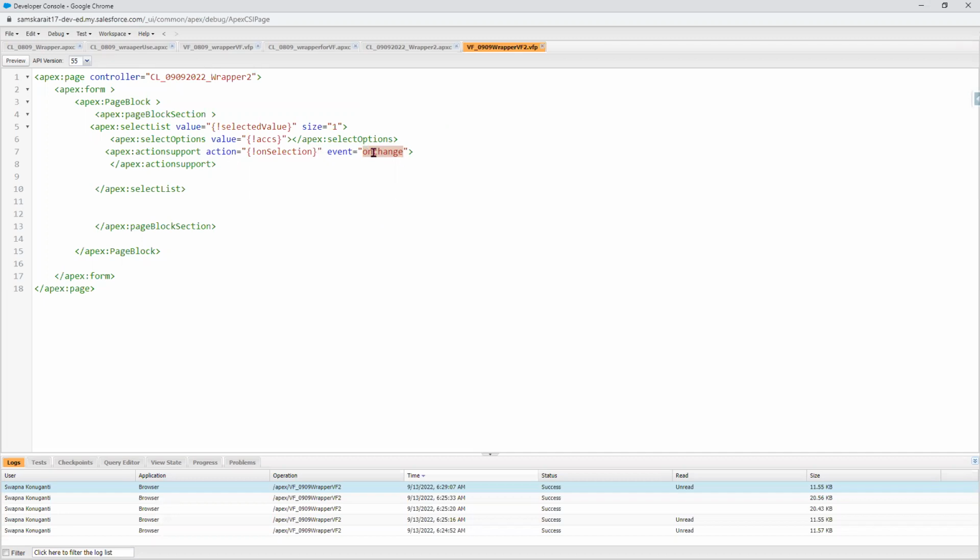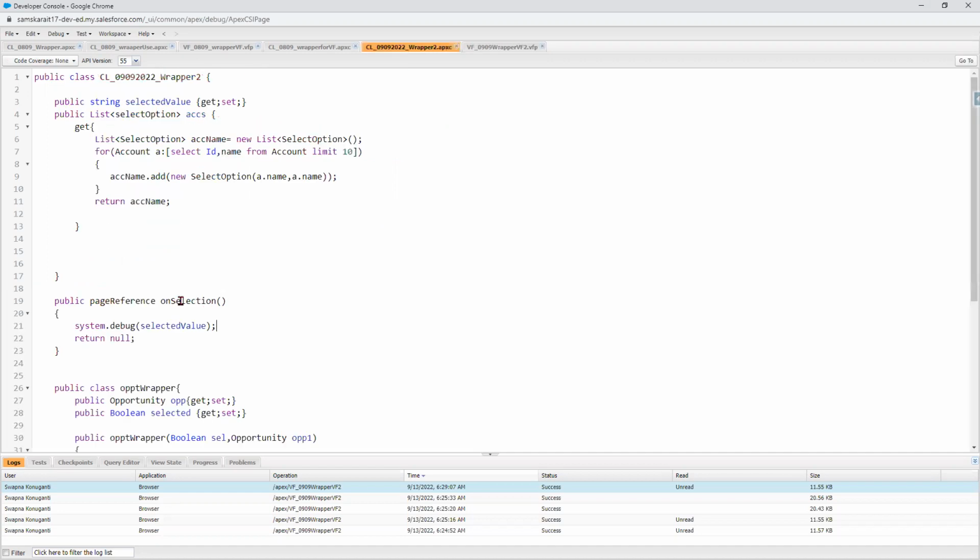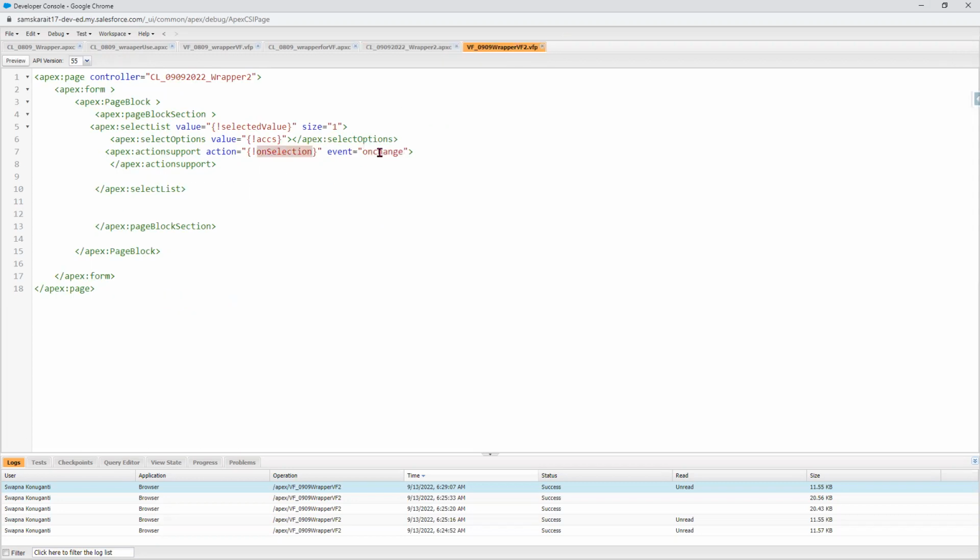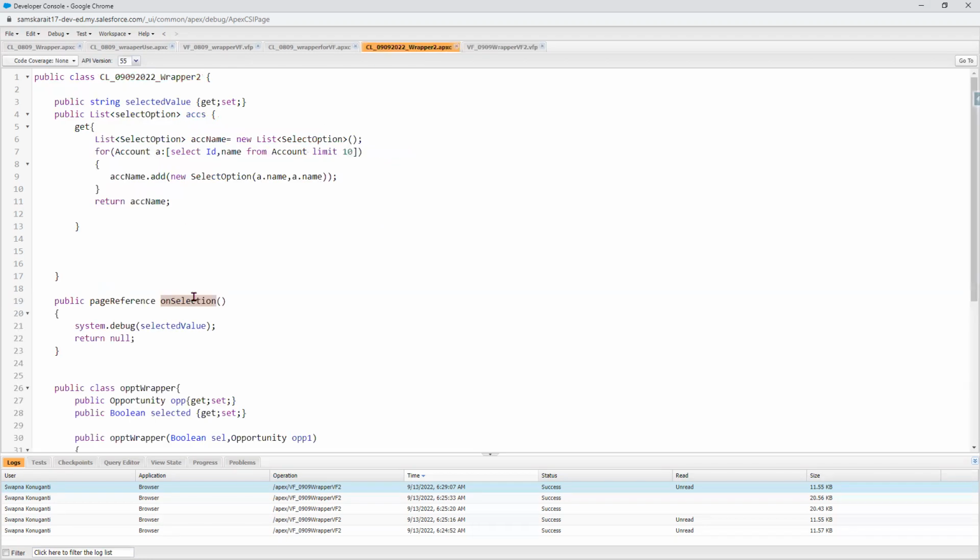Fine. So on change, I wanted to capture the data in on select. Then I wanted to pass the information to the on select. On select is the method. I wanted to capture this data, and selected value is going to store that information and it will be passed into the on selection. So in on selection, I'm printing the debug. When I print the debug, I'm able to get the information. Now I have the values, whatever the user has selected. And whatever the user is selecting here, I can capture that information.